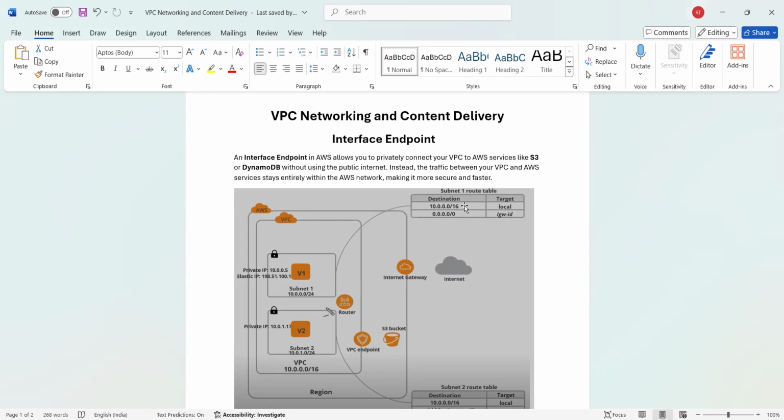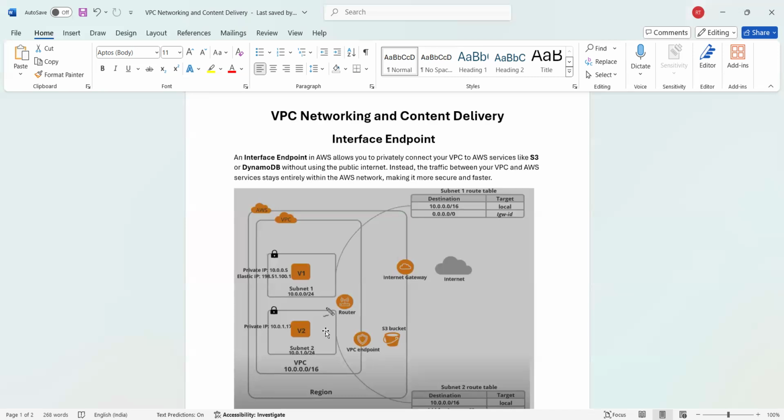Usually, in general, if we want to establish a connection between the internet and a private subnet in our VPC, we use a router, and from the router we connect to the internet gateway and then to the internet.